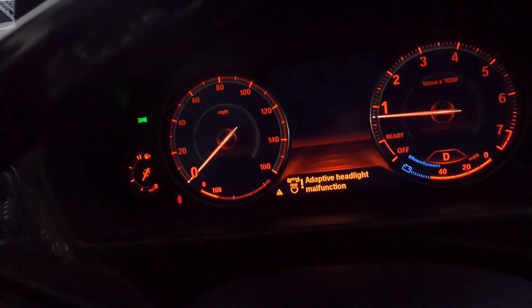Okay. Ah, I wonder what that is. Adaptive headlight malfunction. What do you think could be causing that issue? At least the car drives fine. It's not broken or anything. Oh, let's turn this goddamn AC off. So I'm gonna use, oh, I already mentioned what I'm gonna do.